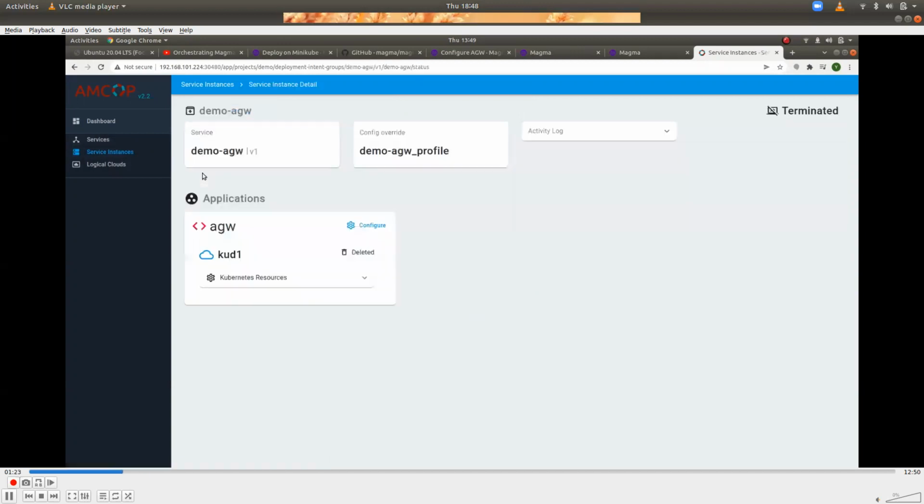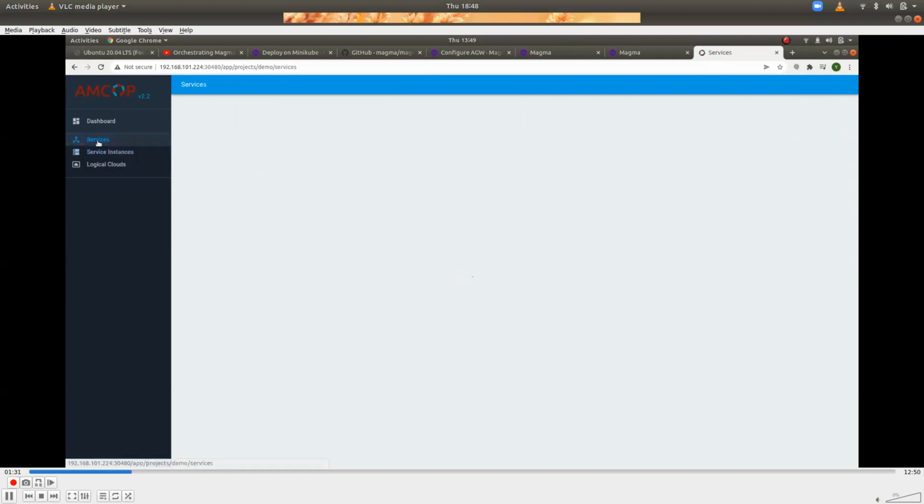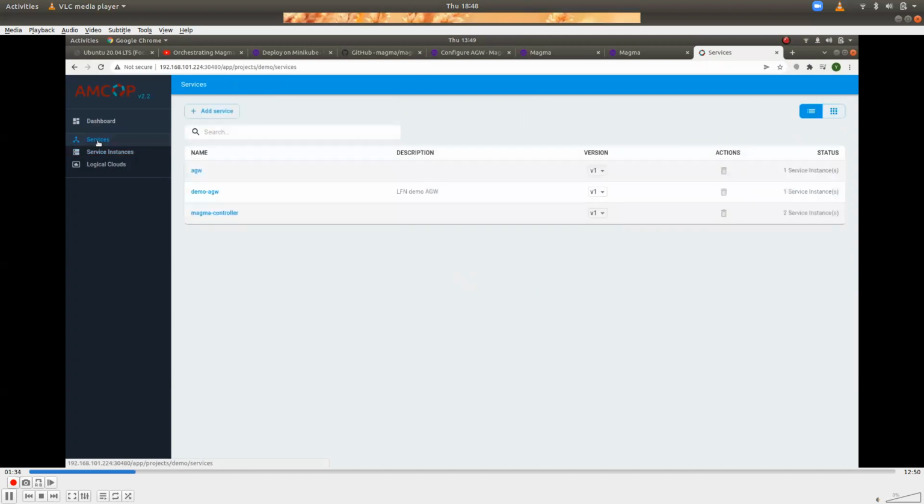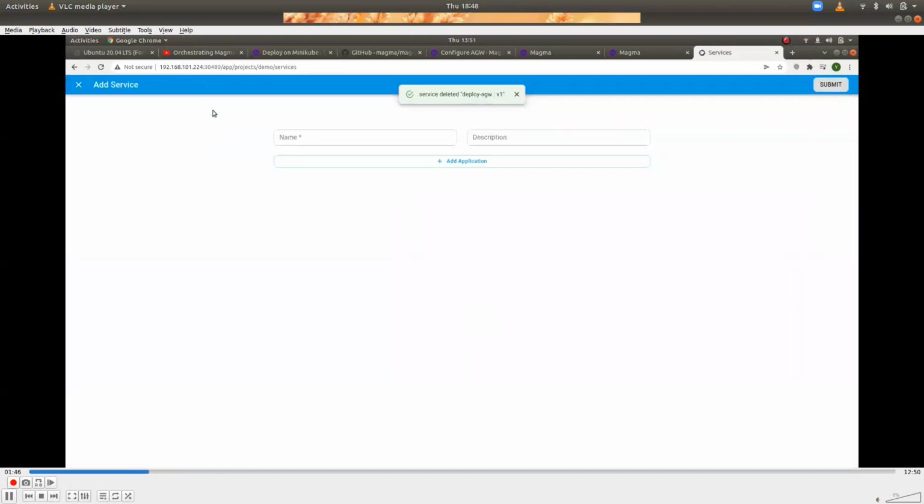Okay, for this demo, what I have done is I have already instantiated the Magma controller part and kept it, so that will save some cycles there. And we're just demonstrating immediately the access gateway part of it. Okay. So here, this was the previous one which I had, which is sitting as a state. Now I'm going to create a new one. Yeah, add service. I'm going to do it, and I'm going to fill in the details.